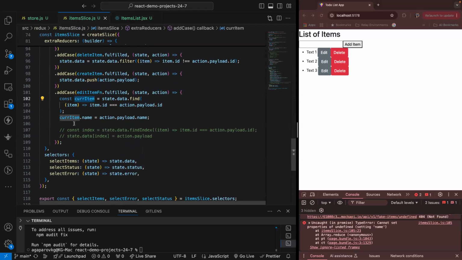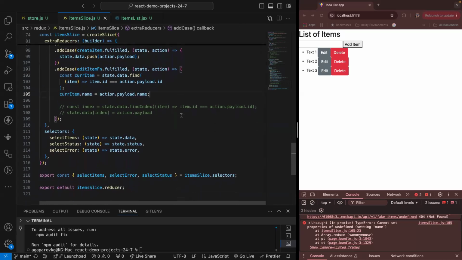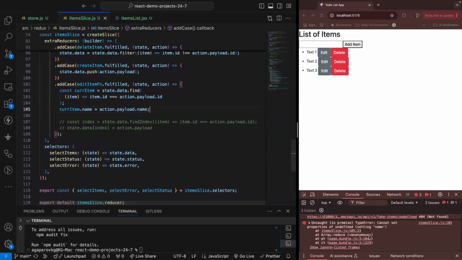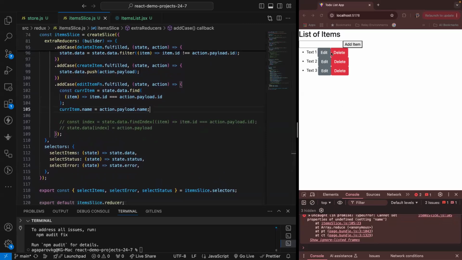We find the current item and then we're just doing current item dot name, action dot payload dot name. Cannot set properties of undefined, setting name.